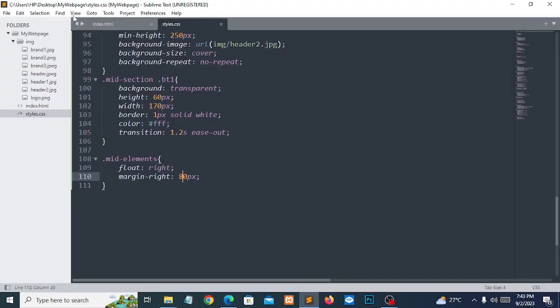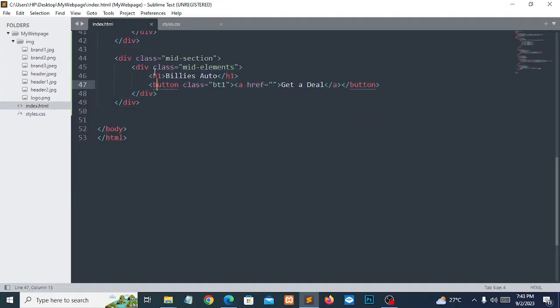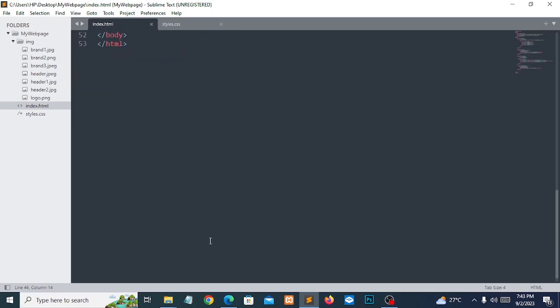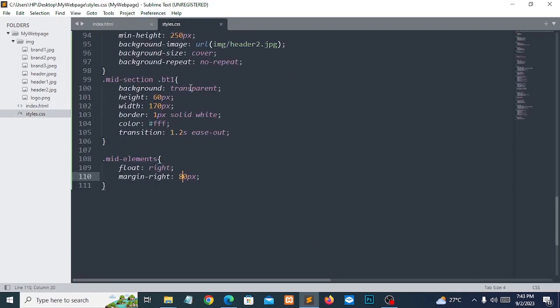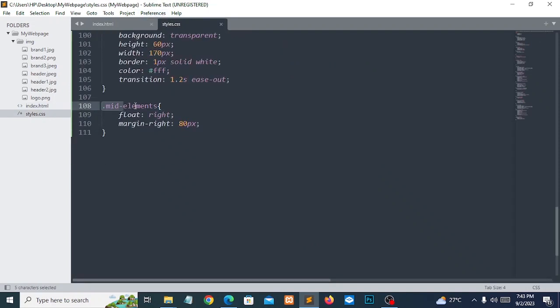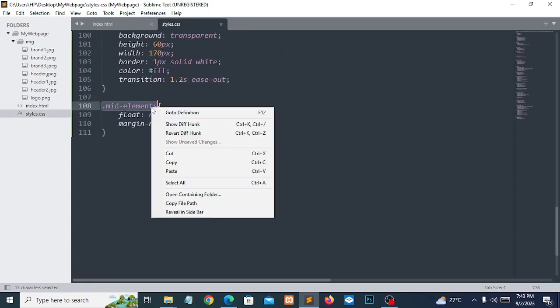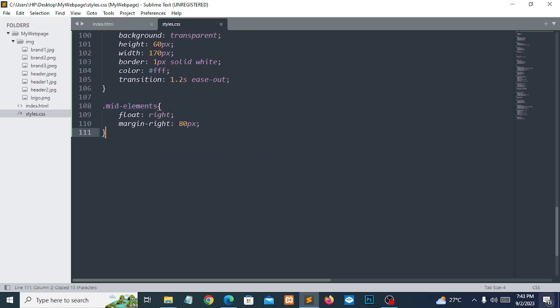So let's see, I want to increase this text over here. And we can do that by targeting the H1 in mid element. So I'm going to say mid element H1. So copy this element, paste, then space H1.